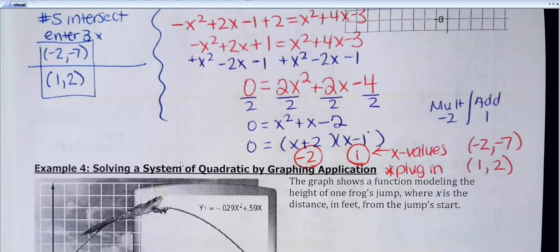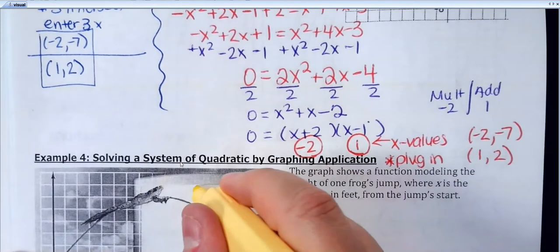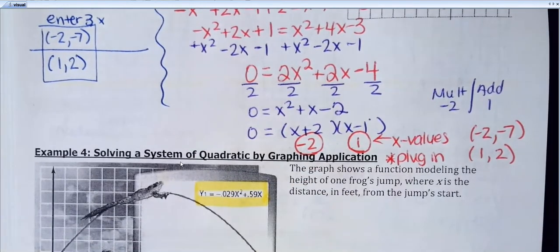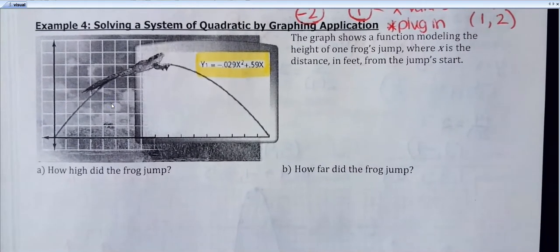Okay, now I'm going to show you a couple things on the calculator with this last example. There is a little equation, and it kind of copied weird here, but this equation is what we're going to type into the calculator in a second. I'm going to show you how to do a couple things with this problem on the calculator.